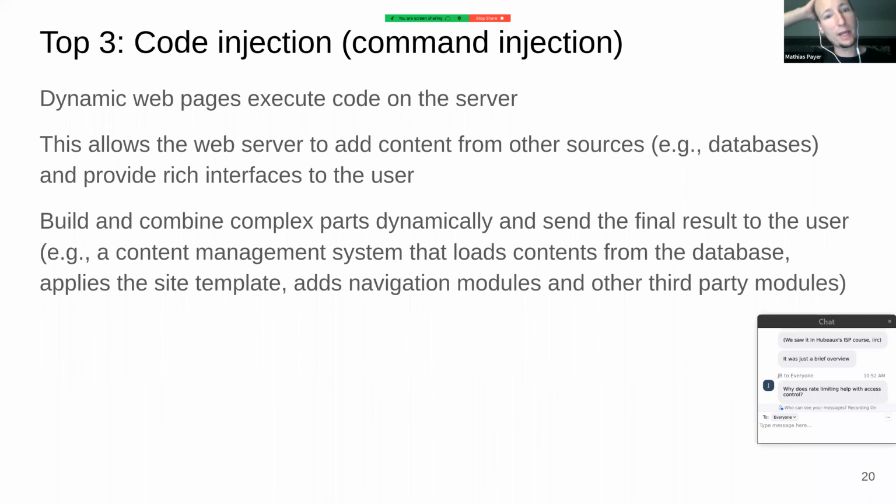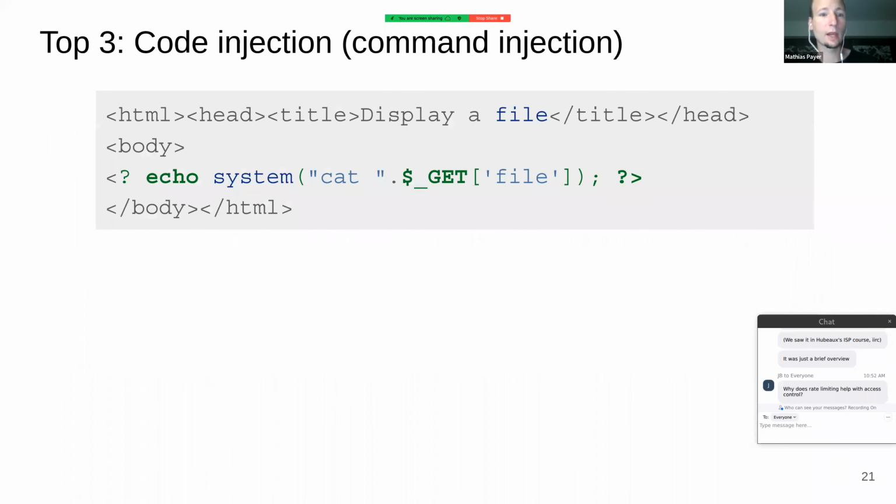So these dynamic web pages execute code on the server, and this allows the web server to add content from other sources, for example databases, or the result from the ping command, as I mentioned on the Wi-Fi router. So these complex queries are being built dynamically, and then the final result is sent to the user as a content management system or whatnot, which includes data from the database, site templates, navigation modules, and whatnot.